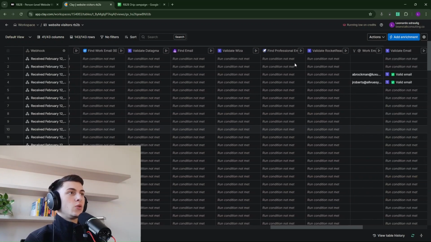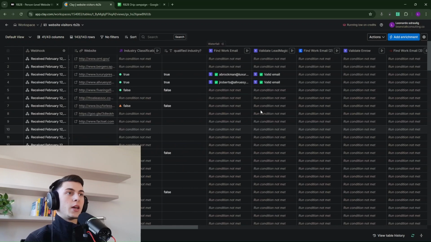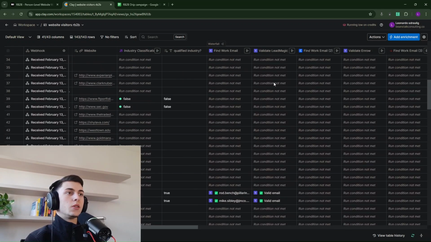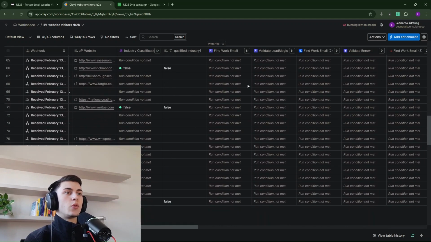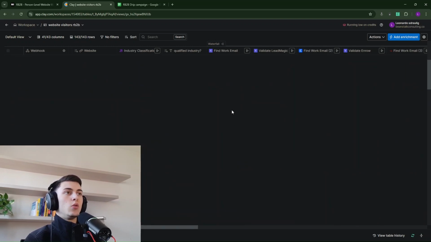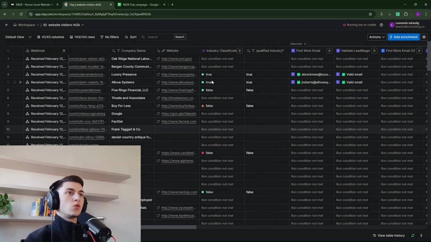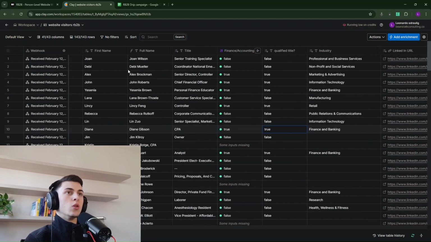In this case, you can see that most of these didn't run because most of these prospects weren't actually a good fit for the ICP. So only these 2 prospects in this table, and if you scroll down, there are a few more that are qualified, but only these 2, for example, were qualified because qualified industry was true and qualified title was true.